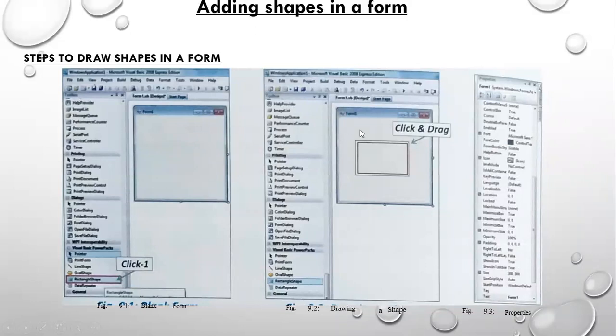As soon as I do that, to my right hand side, my properties panel opens. I can change whatever I want from here, the color, border, size, and this is how I can draw a shape in a form. Few basic steps that can be followed.